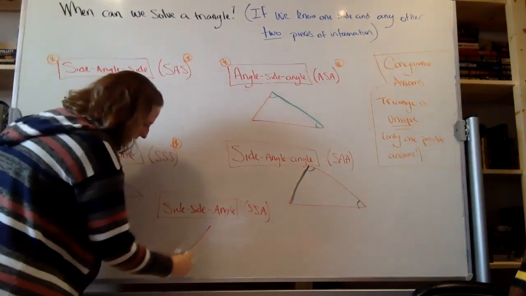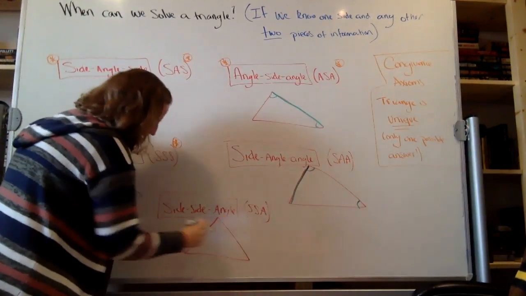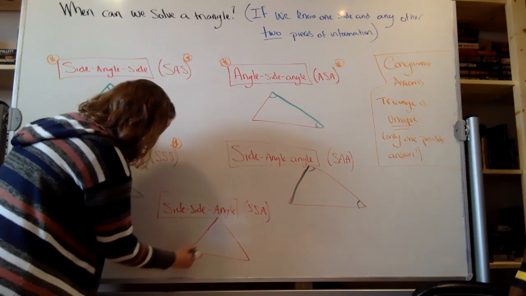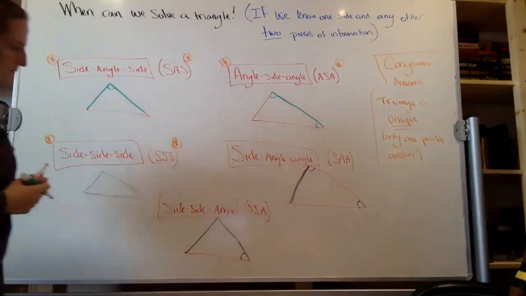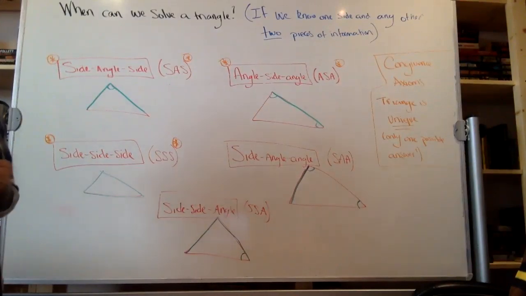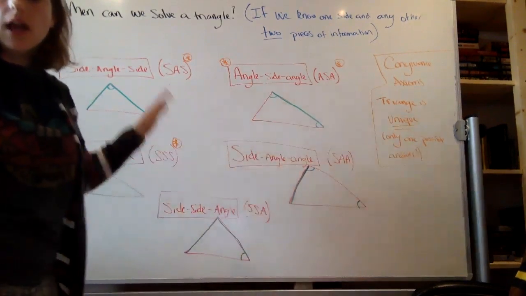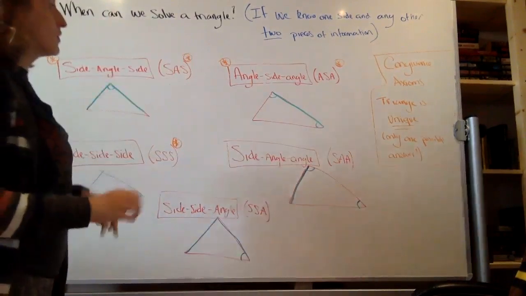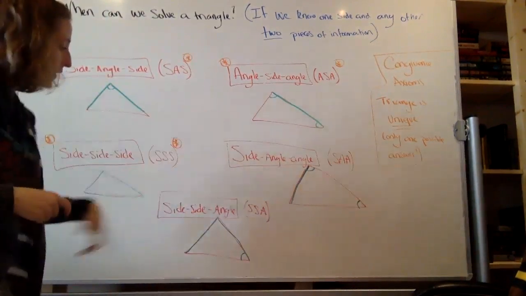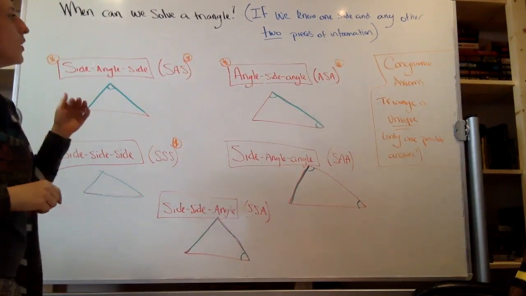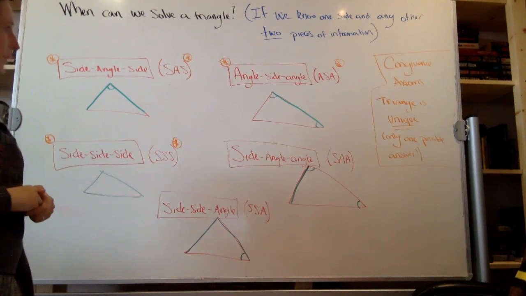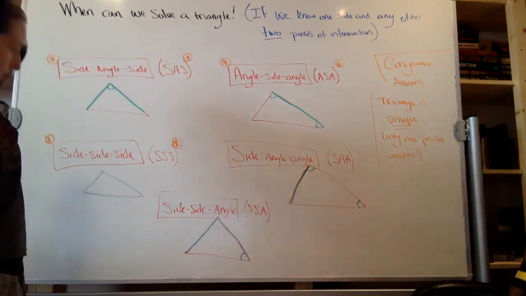And last, we can talk about an SSA triangle. That means we know one side, another side, and then an angle. Okay. So these are all types of triangles that we're going to work on solving, and different techniques are going to work for solving these different types of triangle. But notice in each case, we know 3 pieces of information. We know a side length. Every one of those has at least one side length colored green, and we also know 2 other pieces of information.